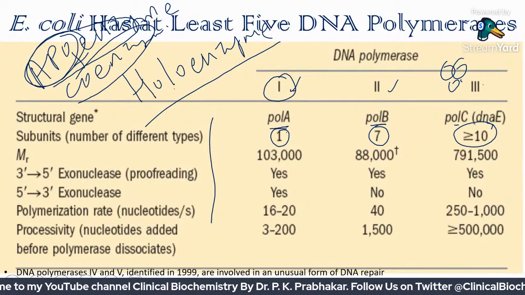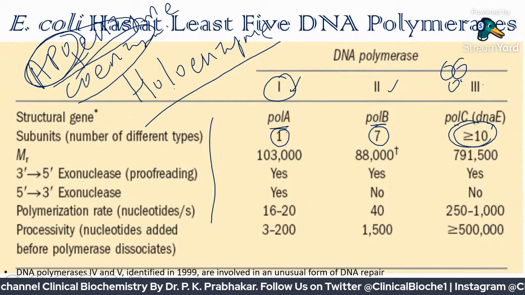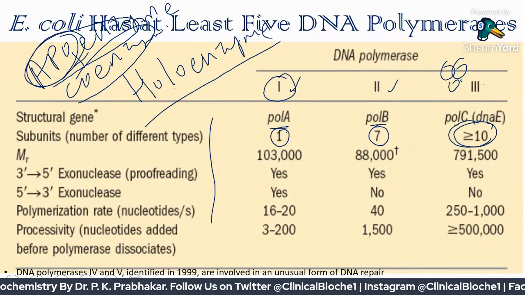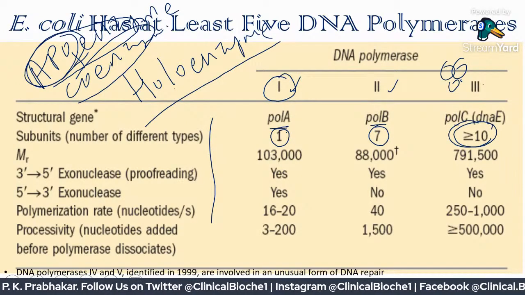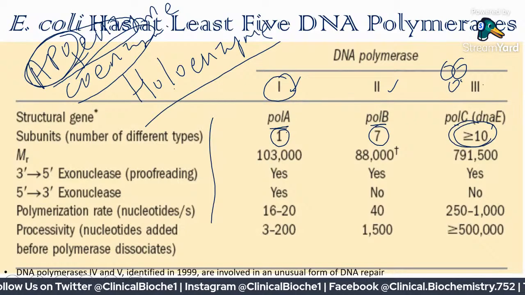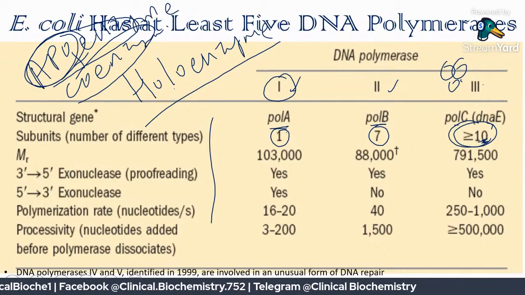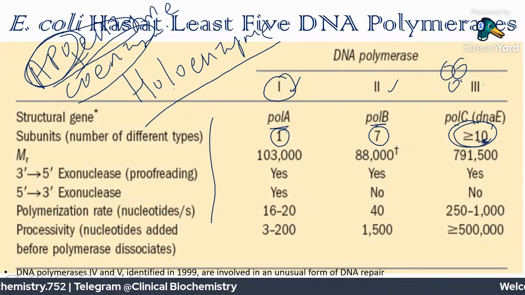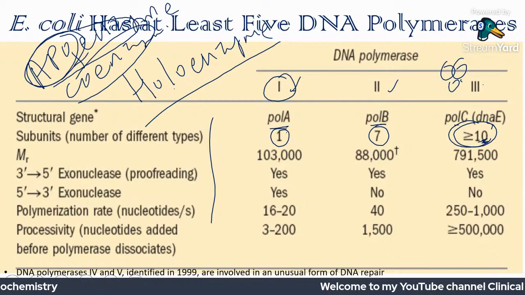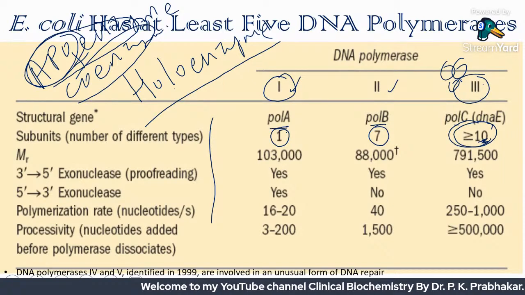Similarly, in the case of polymerase 3, if we have more than 10 different proteins, more than 10 different components, then if you take only one protein out of the 10, it will be non-functional. If you take two proteins, it will be non-functional. We require all 10 proteins to assemble together and make a complete functional enzyme, which we call the holoenzyme of polymerase 3. I will show you what it looks like.